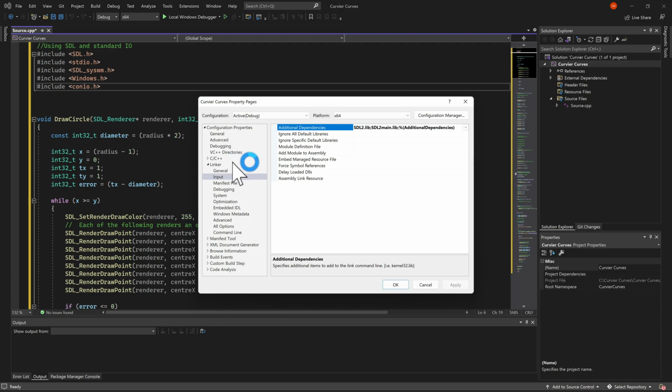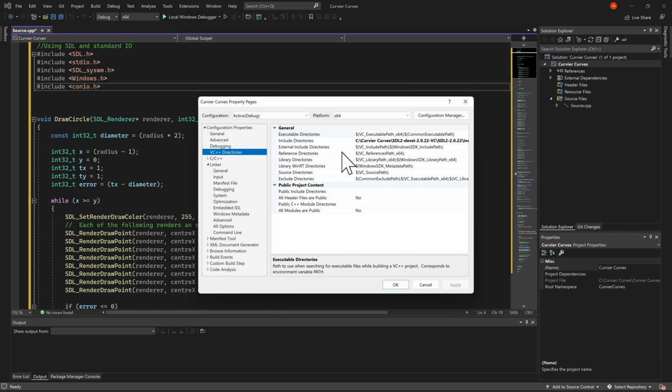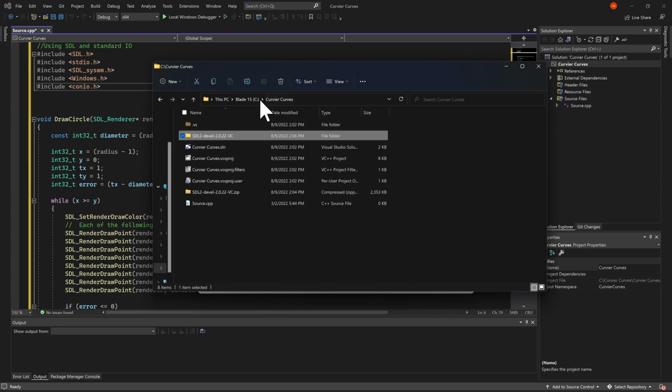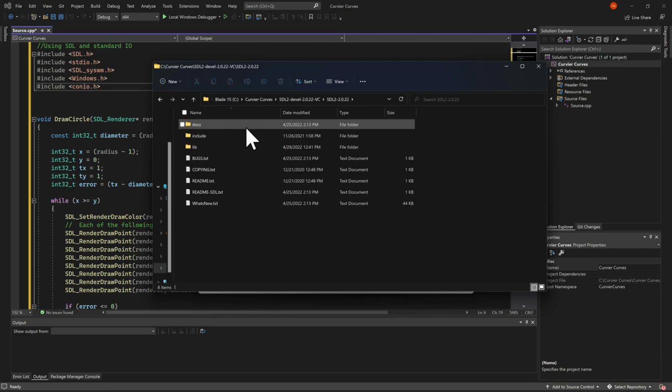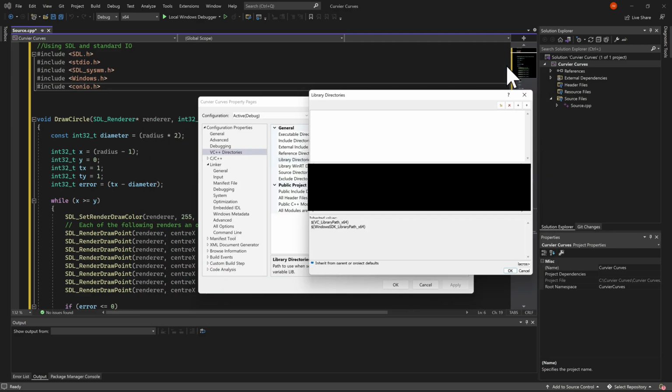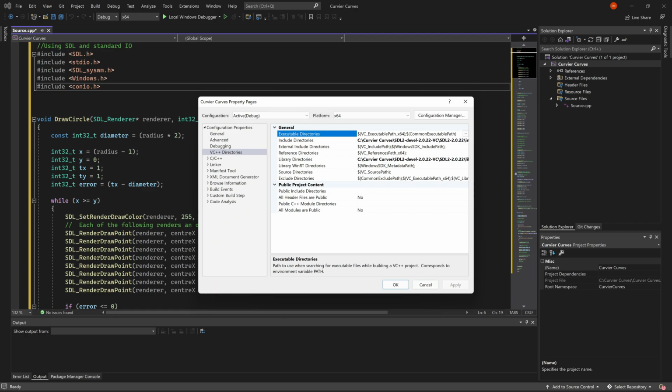The last thing that we need to do is go back to our VC++ directories, find our library directories, and just like before, hit edit on that, and we have, once again, another window. Now, what we're going to look for is go back to your project folder, go back into that SDL folder that we extracted, and you're going to look for lib/x64. Now, there is some confusion between x64 and x86. Even if you end up building with x86, you must use the x64 library. It might work for you, but I had some issues when doing it like that. It really shouldn't be that big of a deal though. Go ahead and copy and paste the path to that folder into the library directories. Hit OK, hit apply, and there we go.